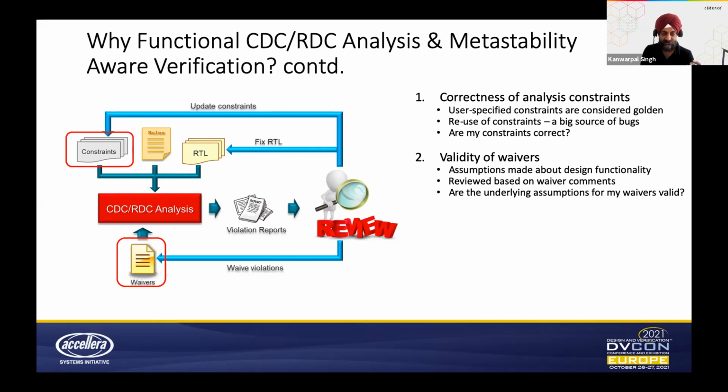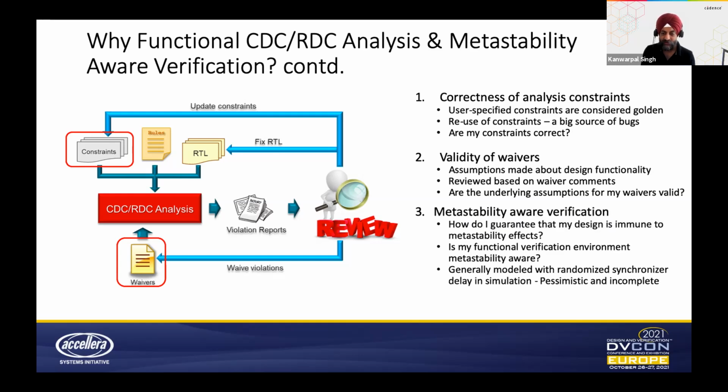In the structural case, the waiver review is basically based on the comments. But you really need to make sure that the underlying assumptions of your waivers are valid. So you have to really check that. And then you need to guarantee that your design is immune to metastability effects. So you need to make sure that under metastability situations, your design behaves correctly.